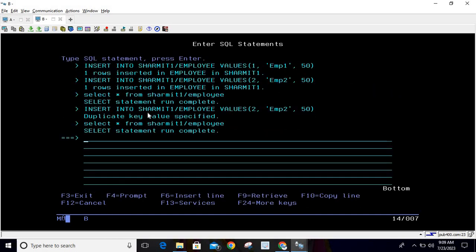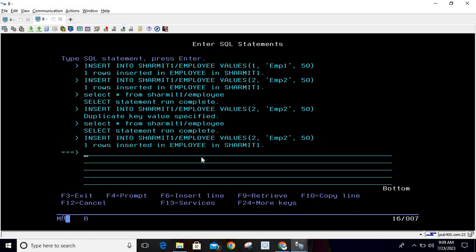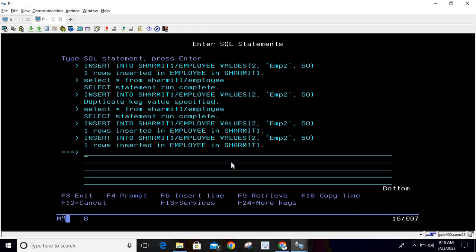Now we will try to insert the duplicate value again, because we have removed the primary key from the table. So let me hit the query again. You can see the row is inserted. Why? Because this time there is no primary key, and if I try to insert again, it will accept, because we have removed the primary key and all the data is as it is. There is no impact on the data. It only removes or drops the primary key from that particular employee ID column.